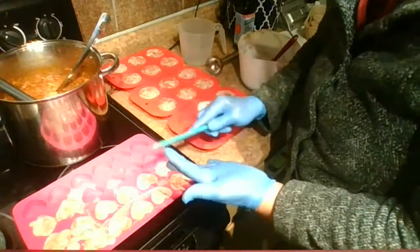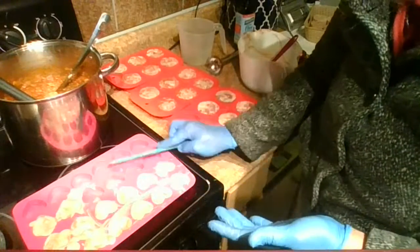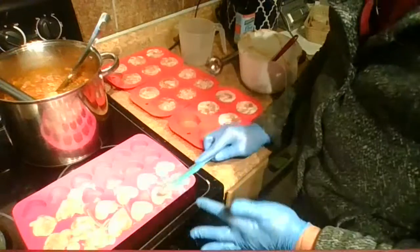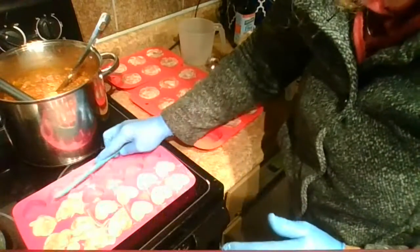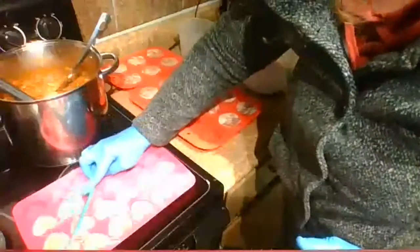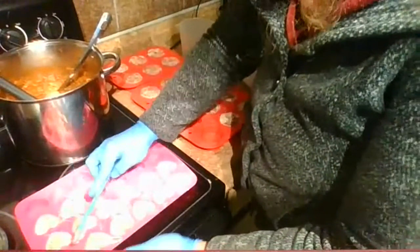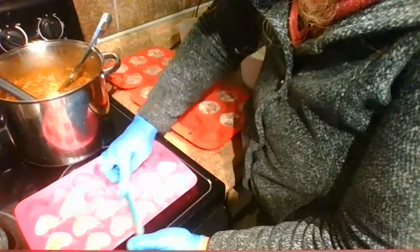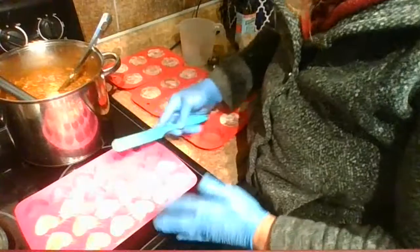This year I finally was able to catch up with Walmart and their Valentine's section. I love these little heart molds — I've only had one of them and they always seem to sell out super fast. This year I was able to get in there and get a couple more. Every now and then they have something different for the season, so it's always fun to check out Walmart and see what's new.